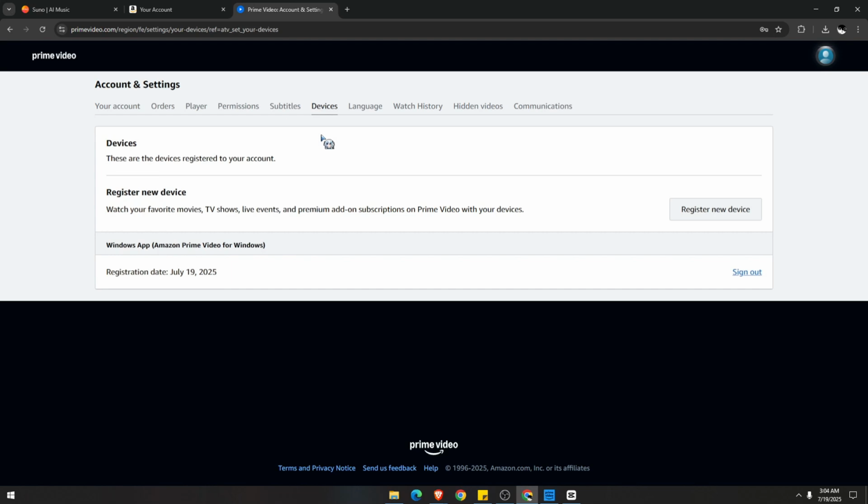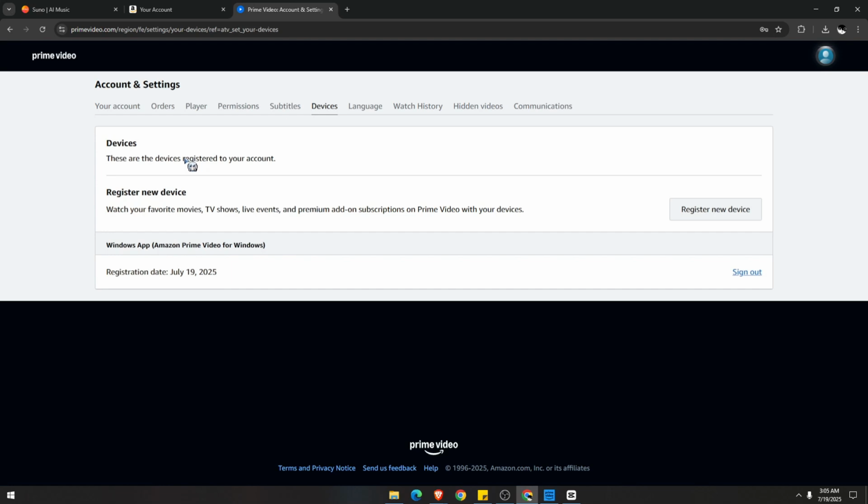Now, I want you to know that the device limit actually depends on your subscriptions. There's actually various subscriptions to choose from. So if you have Prime Video Mobile Edition, for example, you can only have one mobile device only. Prime Lite, you can have one device only, and then Prime Lite memberships offered via third-party service providers can allow you around one or two devices. Then Amazon Prime allows you to sign in a total of five devices, including two TVs.